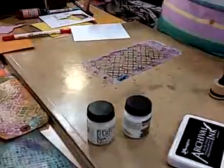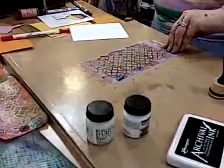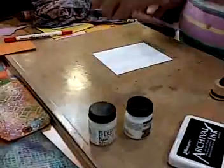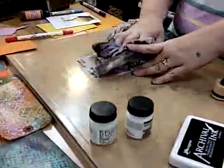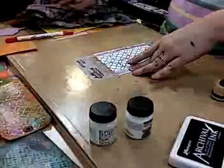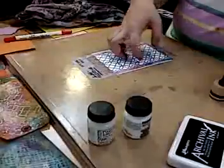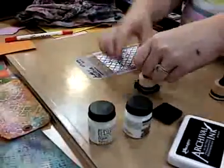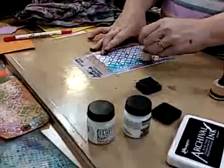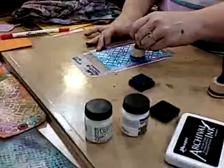Because it is distress ink, it reacts with the water, so we'll get it wet and it'll start reacting. Then I'm going to lift this up, dry this off, and put this on top. You can go over the top of it with a brayer to make sure it all stays, or you can just lift it up with a towel. Now I could lift it now and have the reverse side, or I can leave it and go over the top of it and stencil like it was intended. I can do just one color, or I can switch it up and do other colors.